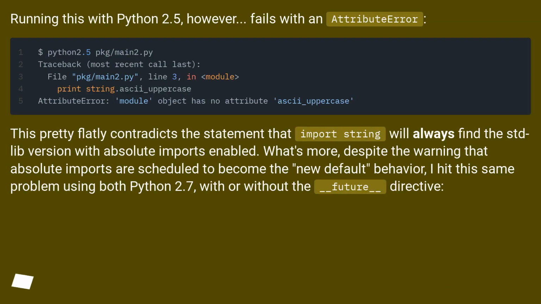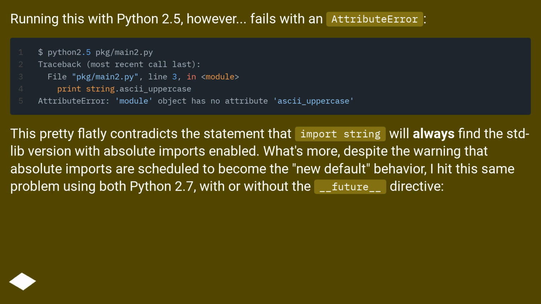Running this with Python 2.5, however, fails with an attribute error. This pretty flatly contradicts the statement that import string will always find the stdlib version with absolute imports enabled.